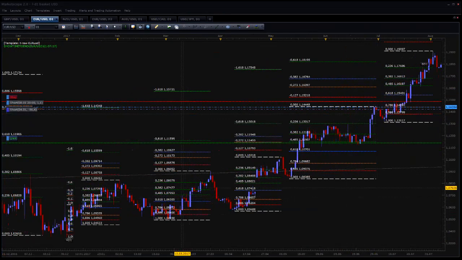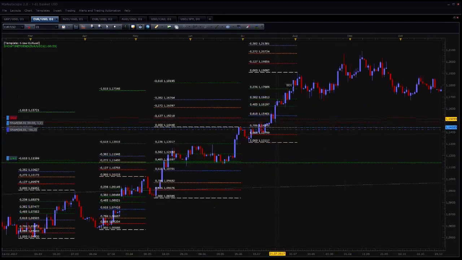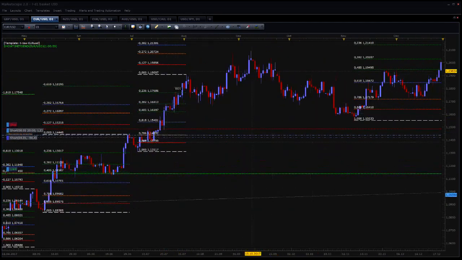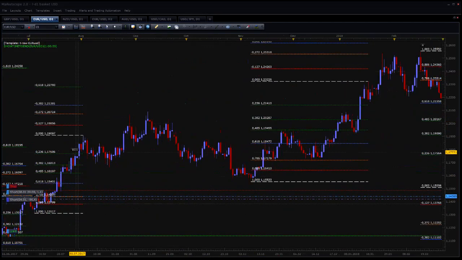Because the market changed direction, we had to start over and count our waves. You can see the market was moving upwards, retracing, and then hitting its new target, so forming a higher low and a higher high. There we go. And again, A, B, C, D, and then CD became AB.